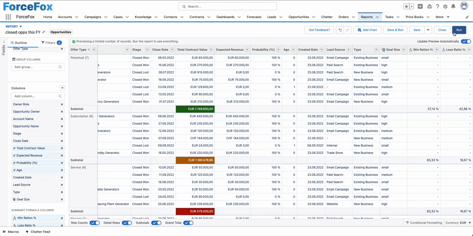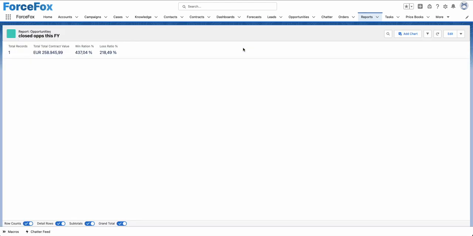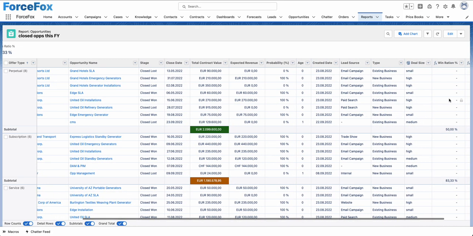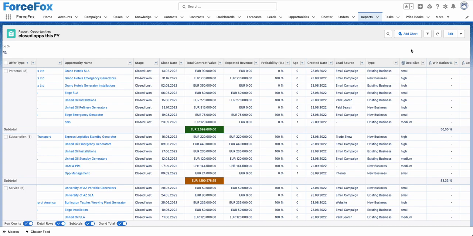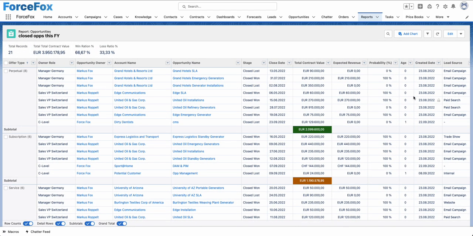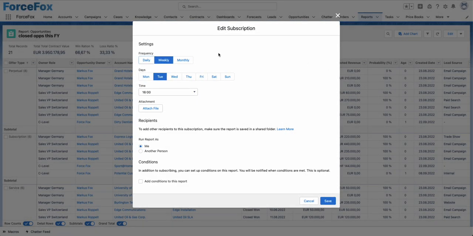So let's run this report once to show you the next feature. Now you see we have a report with our conditional formatting, we have our new bucket column, we have our formulas in here. And what we can do next is another feature here. We can subscribe to this report. So here you can schedule a frequency.